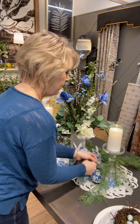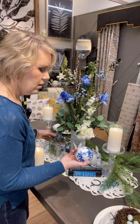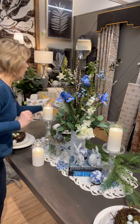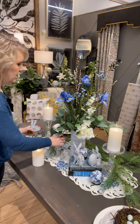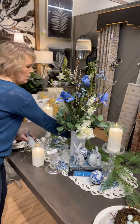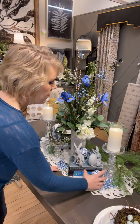Roseanne asked, how does the decorative ball look on the small candle holder? They look too little. Yeah, I think they're too small. They are only $12 for the blue floral ceramic orbs. There's more than one pattern, like a small pattern, a big pattern, a swirly pattern. They're really beautiful for only $12. But they're too small. Ideally you'd want a 4-inch orb, and these are little, so I'm just letting them float around the table. But they do fill in the spots where there isn't any color on the table runner, so we can still see some peeks of the little.